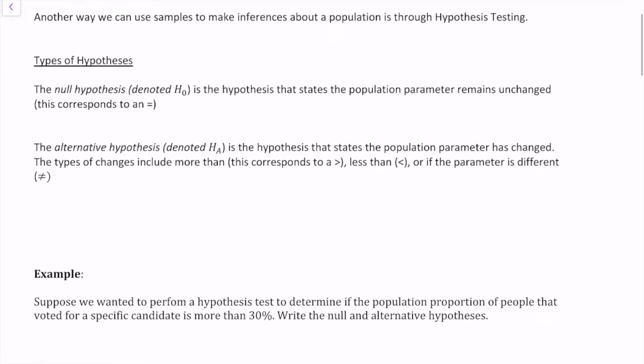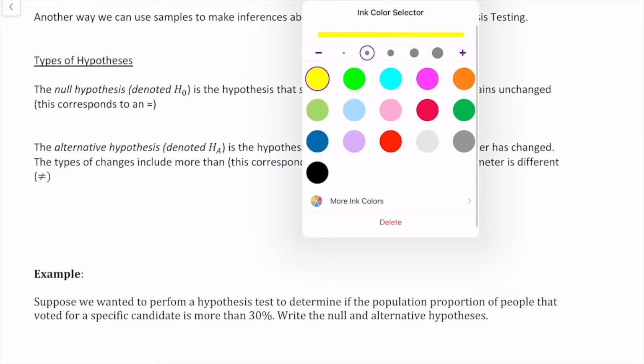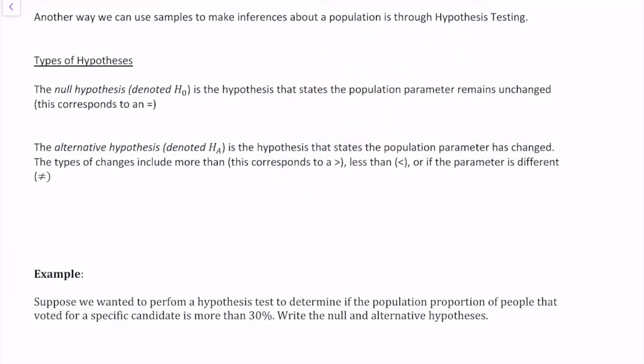So when you're dealing with hypothesis tests, there will always be two types of hypotheses. You will always have a null hypothesis, which is denoted with H with the subscript 0. Okay, that's a null hypothesis. The null hypothesis always states that whatever your population parameter is, and once again, it could be either a proportion or a mean, just like with confidence intervals, the null hypothesis says that your population parameter value always remains unchanged. So whenever we deal with hypotheses, we always have to specify an inequality. For the null hypothesis, it will always be an equals to.